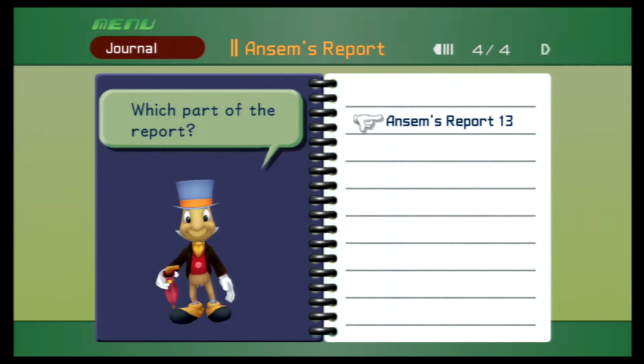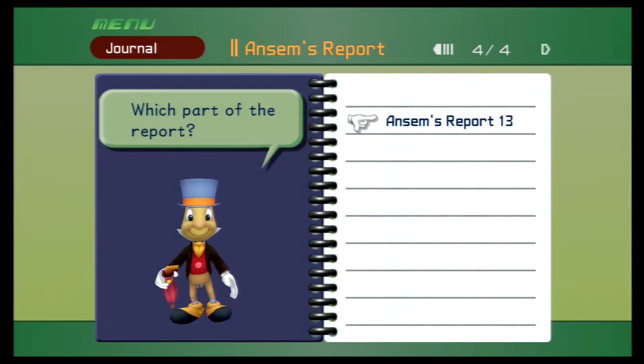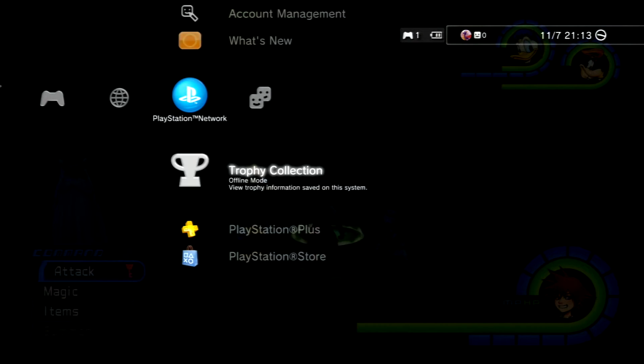So you might be able to tell, those last three, 11, 12, and 13, seem very different in terms of how they were written compared to the first 10. They seem to focus more on this Nobody as opposed to the Heartless. Interesting character, this Ansem is, or whoever it may be. We will find out more in Kingdom Hearts 2 yet again. But with that, I think it's time we take a look at the PlayStation trophies.